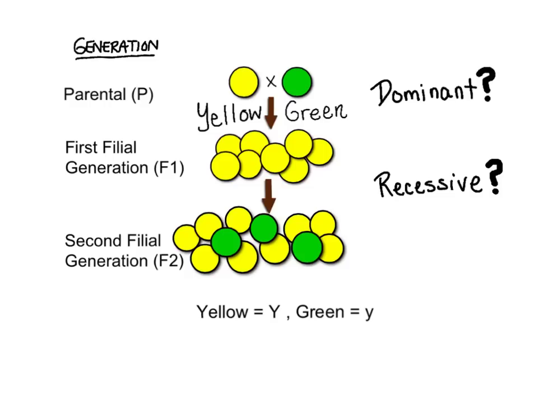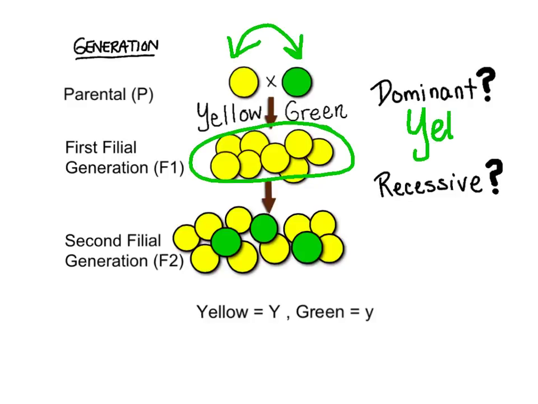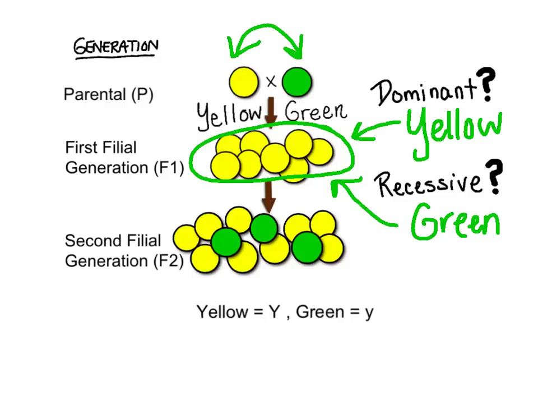So let's apply this idea of alleles. Alleles actually have different types of what we call dominance. Dominance meaning kind of, is it stronger? In this example, we can see that when yellow and green have offspring, you end up with all yellow. This tells us that the dominant allele is actually yellow. And that would leave the green allele to be recessive, because this green was actually masked, kind of hidden, by the yellow dominant, which is why our peas ended up being yellow.